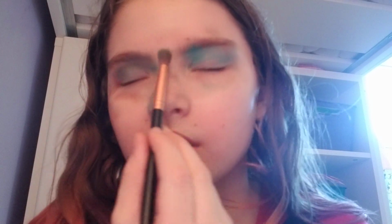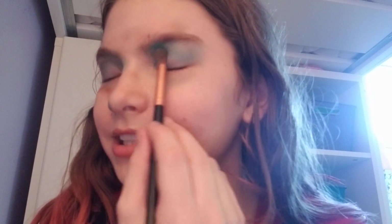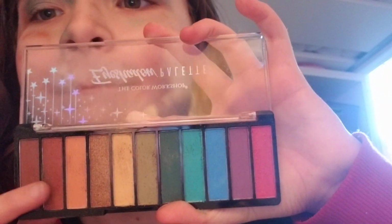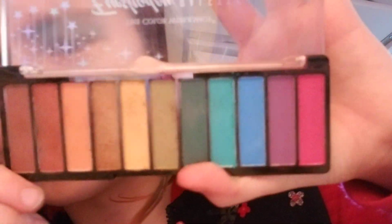So this is the color I got. I don't know if you guys can see the brush, but hopefully you can, because I don't know if you can see anything since my eyes are closed. I'm scared. You can see nothing. What color was that? I don't even know what color I took. All I know is that this is my palette. It looks all messy now.